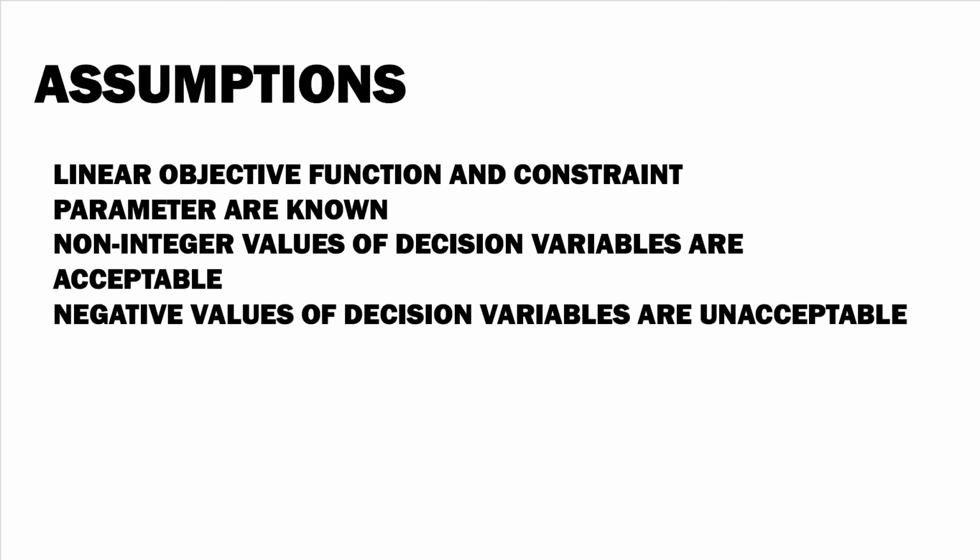And before we get into the hows, we need to quickly talk about the assumptions that must be satisfied in order for a linear program to work. Again, this material will become much more clear when we go through an example together. First, like the name of this method implies, we are assuming that our goals and constraints are linear. Second, our parameters to our constraints are known. And finally, our decision variable can have a non-integer value, but it cannot have a negative one. And again, I want to remind you that this will become much more self-explanatory when we do an example together.